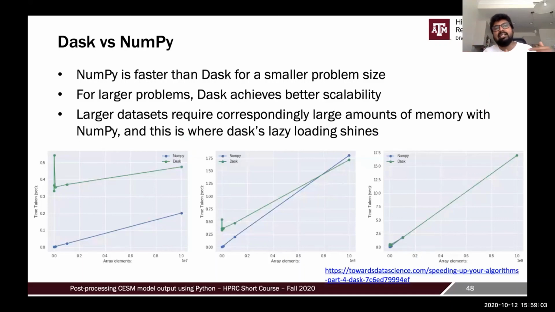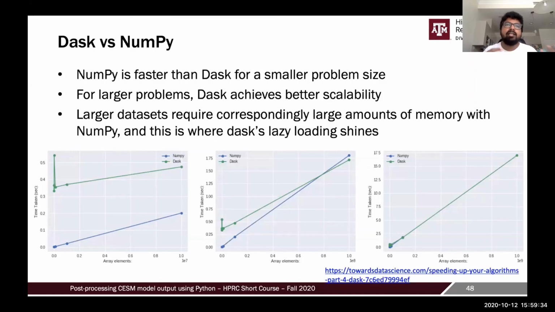And so if you compare dask versus something more fundamental like NumPy, if you have a smaller problem size, you still want to use NumPy because there's an overhead of generating all these task graphs and this parallelization. So dask gets really powerful when, for example, you want to analyze terabytes of data, but you only have a desktop computer with 16 or 32 gigs of memory, right?